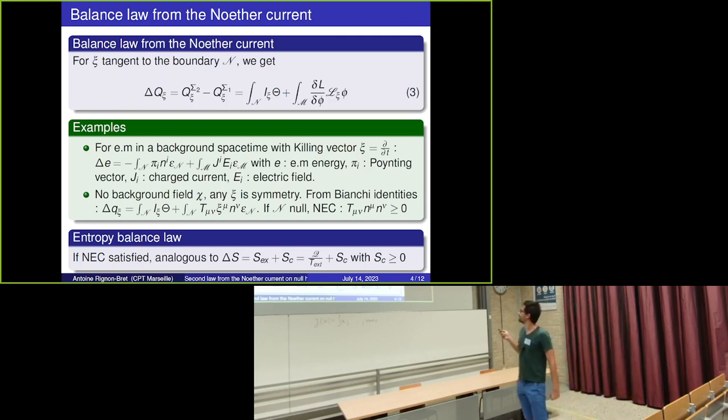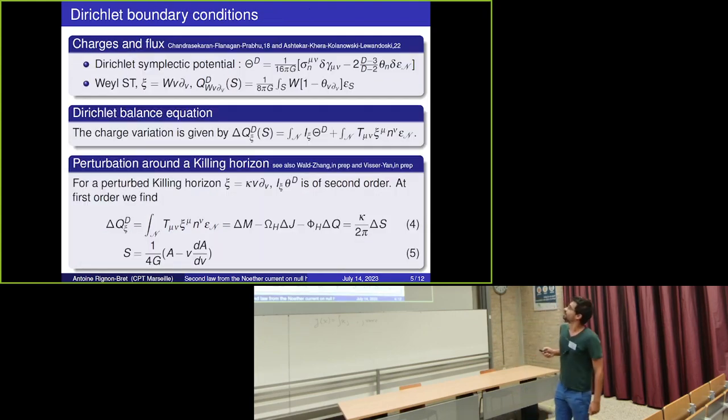So here, of course, this entropy creation term is analogous to this T mu nu, psi mu and u for psi being the null future pointing null vector on the null hypersurface. So from this, what we can do now is we want to compute some Noether charges for our gravity.